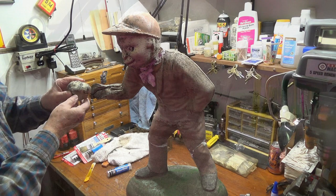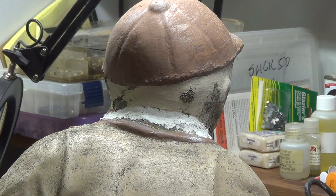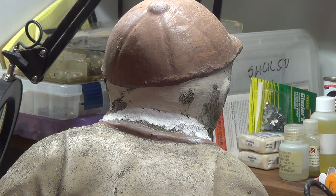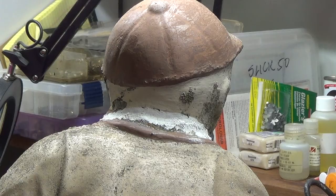Okay, we got the epoxy putty pushed into that crack pretty good. It only has a working time of 25 to 30 minutes. It sets hard in an hour. So we'll let them set. And we got that around the head, and we got it around the knees and legs.